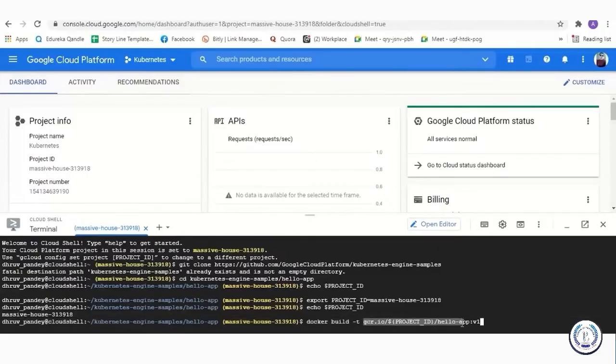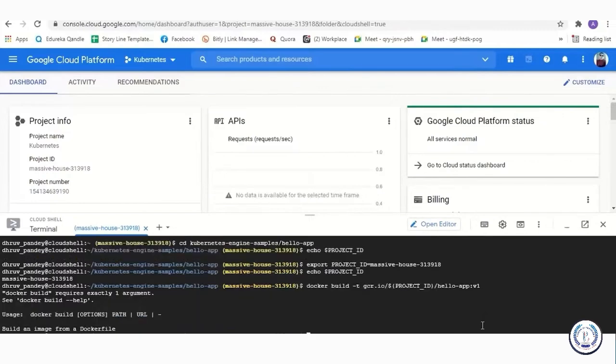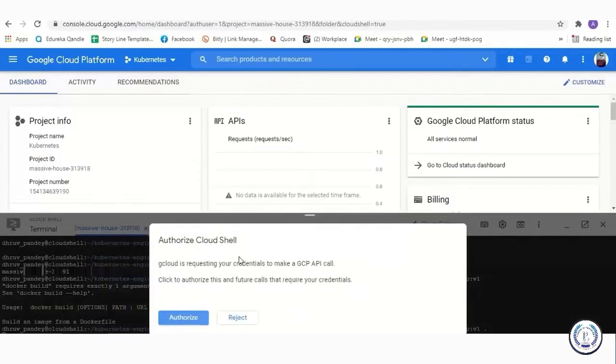Now this is the name given to the Docker image, and GCR refers to the container registry. Oh, we just forgot one more thing over here. That is a space and a dot. Now it will ask you to authorize Cloud Shell. You can just select authorize over here.